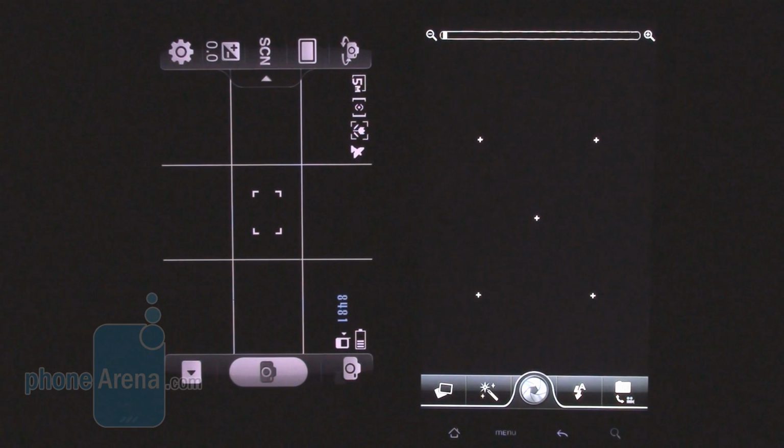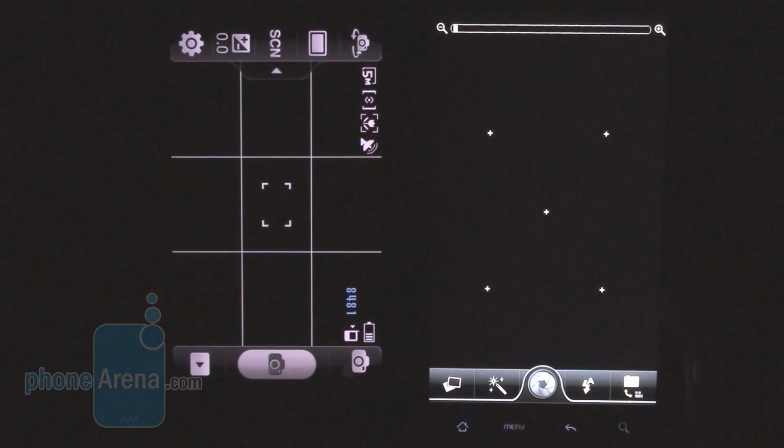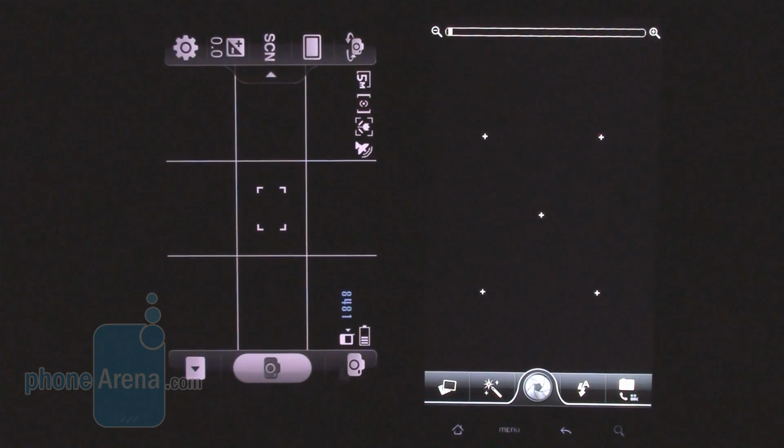The videos that both handsets shoot are HD video at 30 frames per second, but the one on the Samsung Galaxy S looks much smoother and the image quality is better. There are not so many artifacts as on the HTC Desire HD. So in the camera department, although the HTC Desire HD has an 8 megapixel camera, it's not much better than the 5 megapixel one on the Samsung Galaxy S.